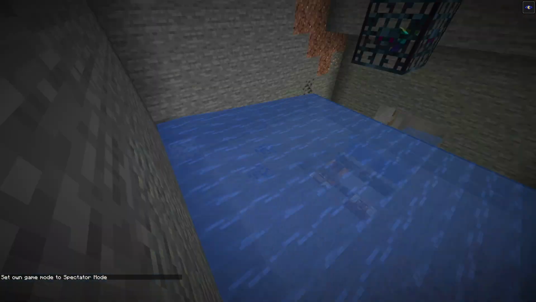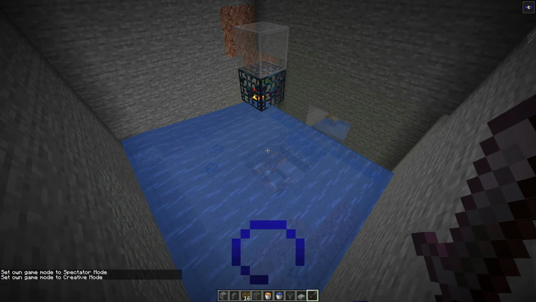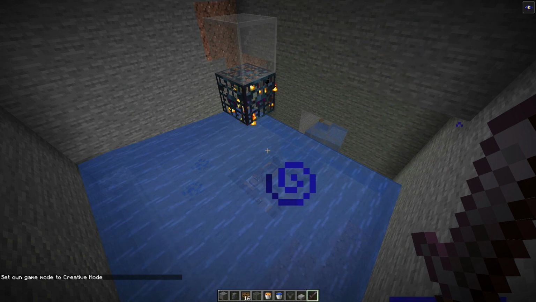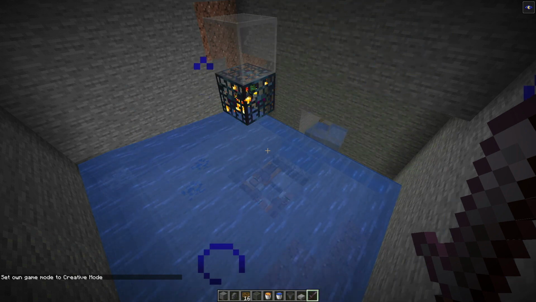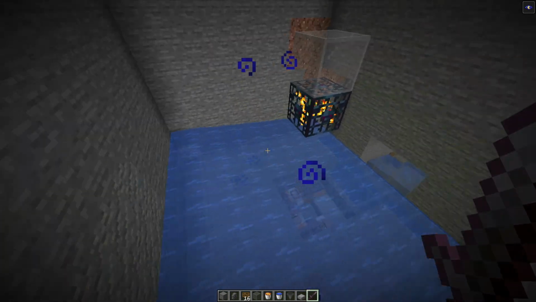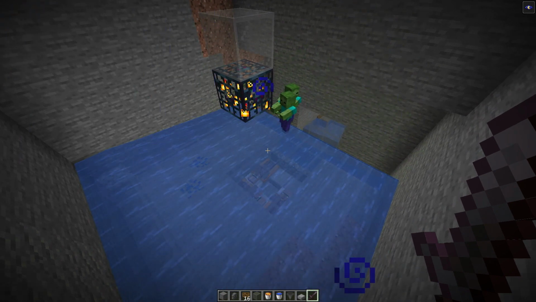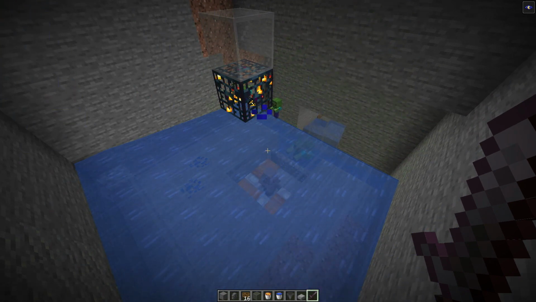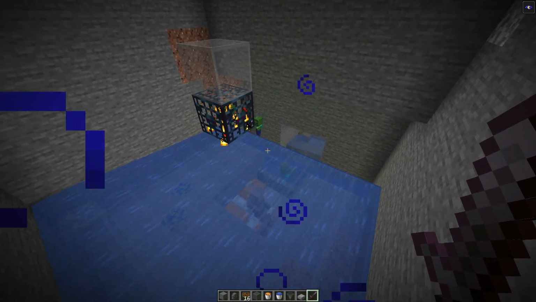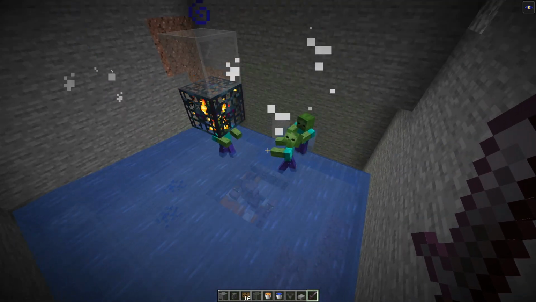So let's try it out one more time. Let's just go into creative mode, and let's see if when we get a spawn, if it works. Come on. We're waiting. Yes, and we had 3 zombies that time. One of them a baby. He can't go in. He's on the edge, but he's going down as well. And come on, go down. Thank you.